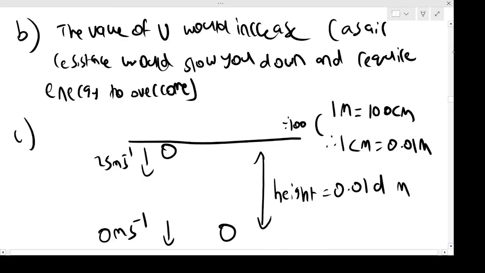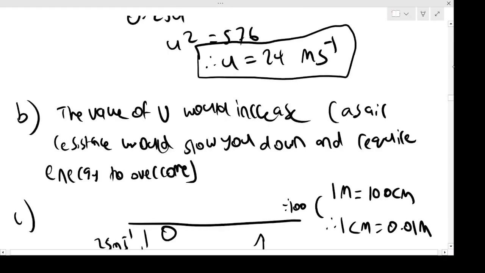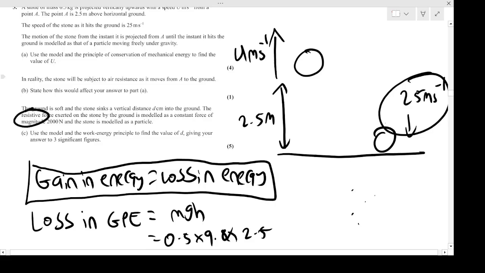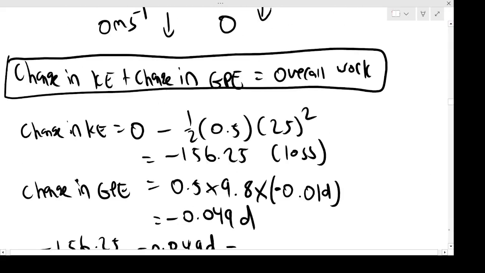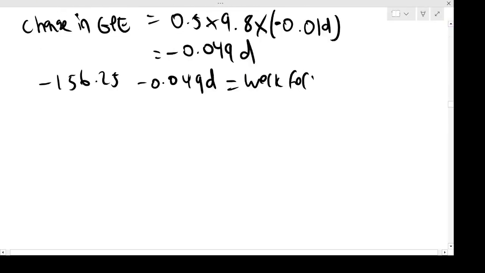And so the overall work is the work forwards minus the work backwards. Now, there is no forward force. We're only told here there's a resistive force, so it's going to oppose the motion. So it's going to be work backwards. There's no work forwards because there's no forwards force moving the stone forwards. So work forwards minus work backwards is the overall work done. So that's going to be 0.